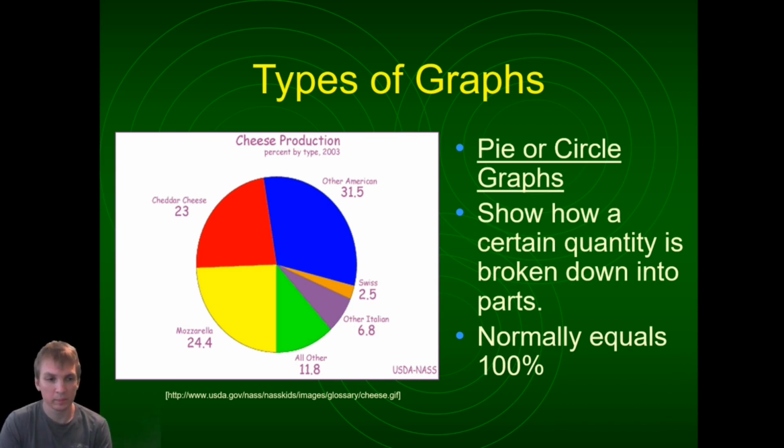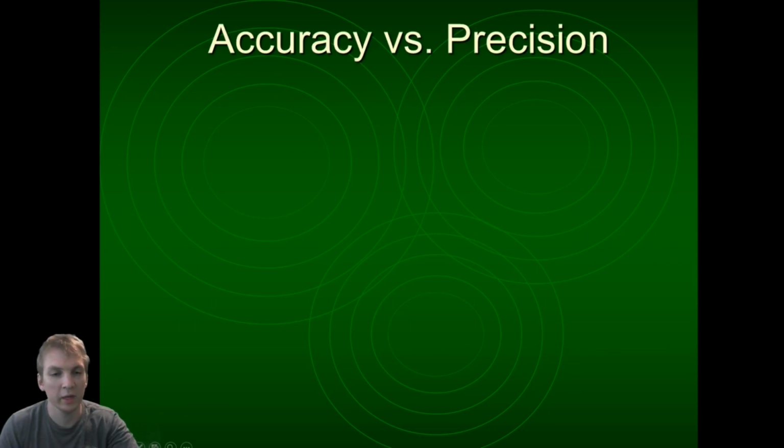So now that we've discussed the different types of graphs that we're going to use and different scenarios in which we would want to use those graphs, we're going to move on to organizing data and knowing the difference between accuracy and precision. In the science community, those terms are very important. You want to be accurate and you want to be precise. A lot of times people confuse those two terms. So before we do that, we're going to actually watch a YouTube video. I'm going to plug into here and we're going to take a look at how accuracy and precision, although they sound similar, are actually two different things.